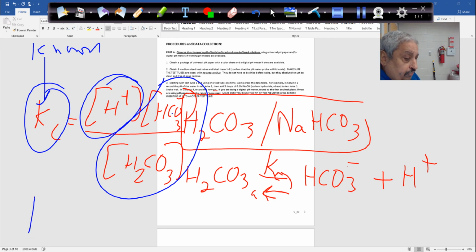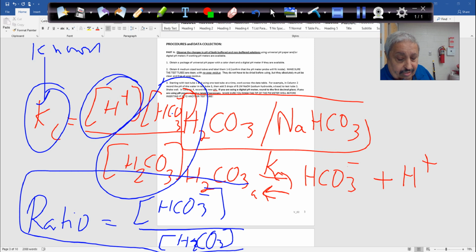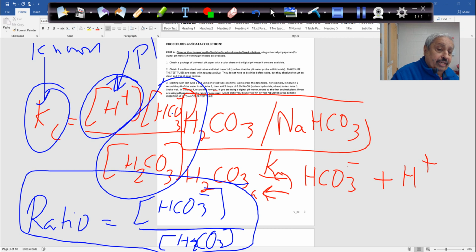So the ratio of the conjugate base here to the acid here is the buffer, and this determines how good the buffer is. That's what we mean by having the conjugate acid with its conjugate base, or a conjugate base with its conjugate acid. This ratio is crucial, and that's what really maintains the pH. From there you get the pH, and maintaining the pH constant means it doesn't really change.